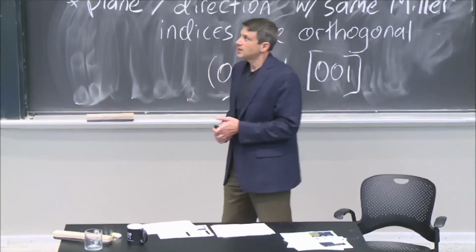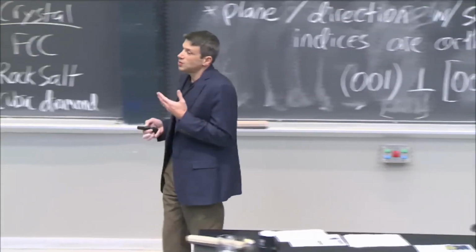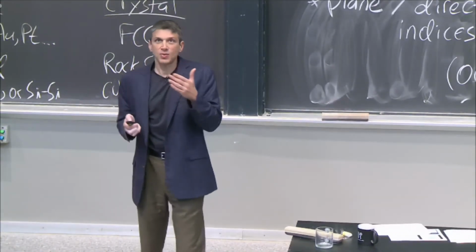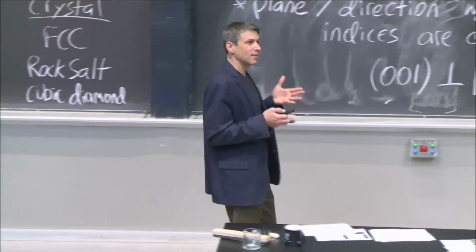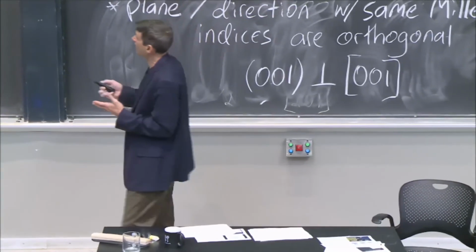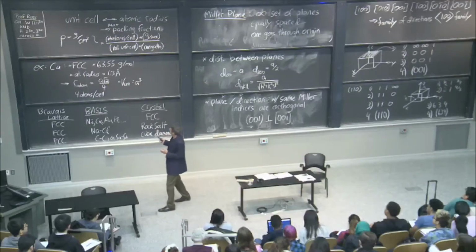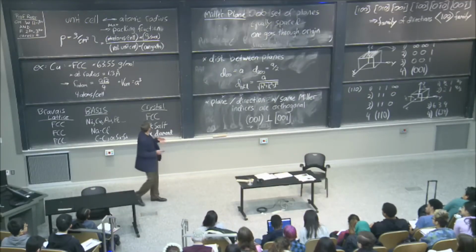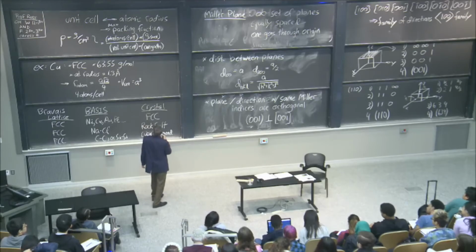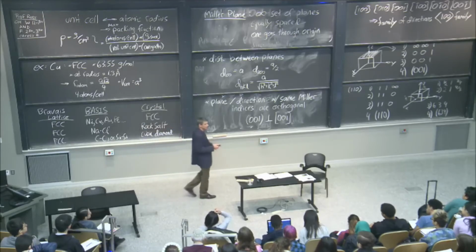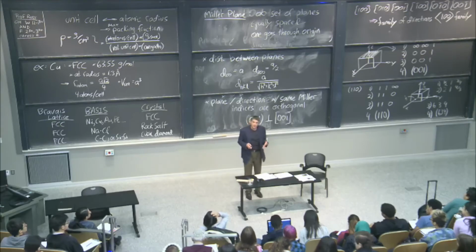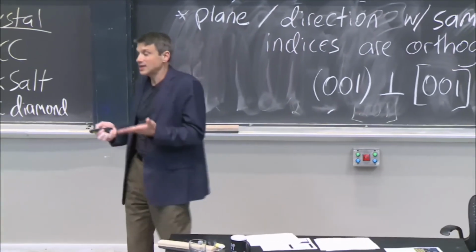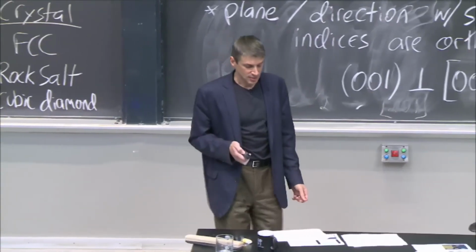As I said in the beginning, one of the reasons you would want to know what planes you're talking about is because you want to know what the packing in that plane is. Just like we talked about on Monday, the atomic packing fraction, the max packing fraction in a volume. We also want to know, especially if a crystal is anisotropic, about packings in planes.